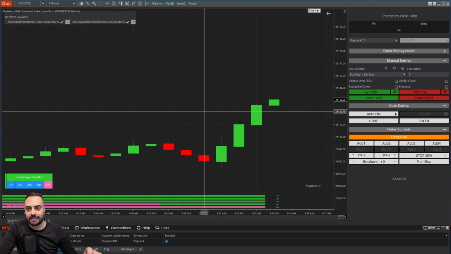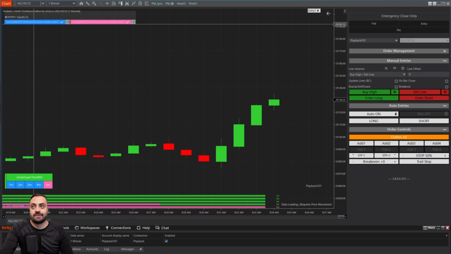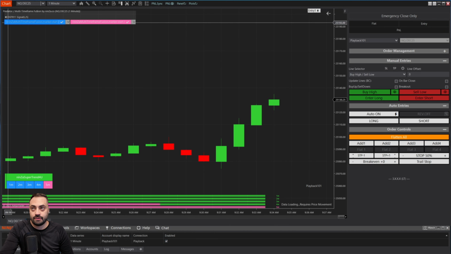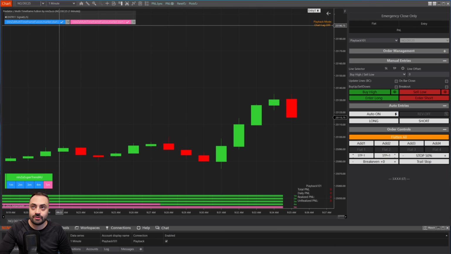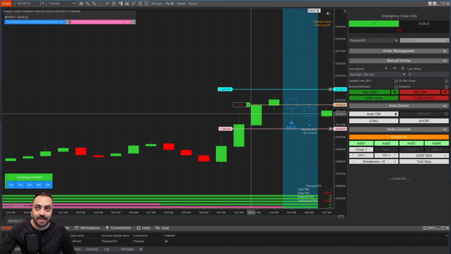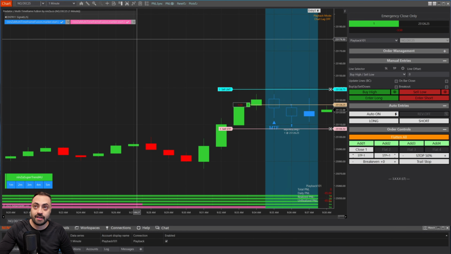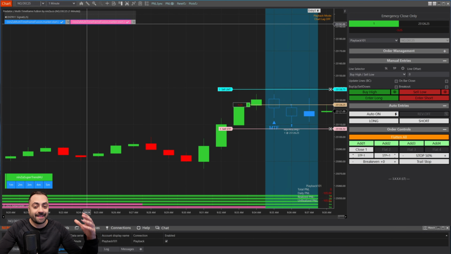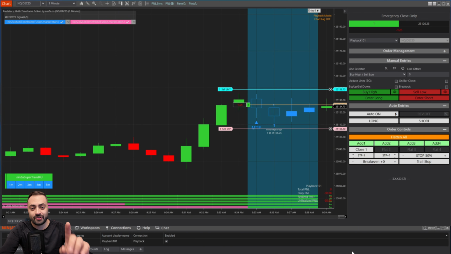All right, once we select the correct color and we enable it, you'll find over here in your validation system, you're going to see not only the correct tag with the check mark, you're also going to find the correct color for both your long and your short entries. And now it should automate any signal that matches this tag as soon as it detects it. So that's all it is. It's just making sure you're matching your correct tag with your signal and also matching the correct color if your signal calls for that color match. But now let's move on to our next step.